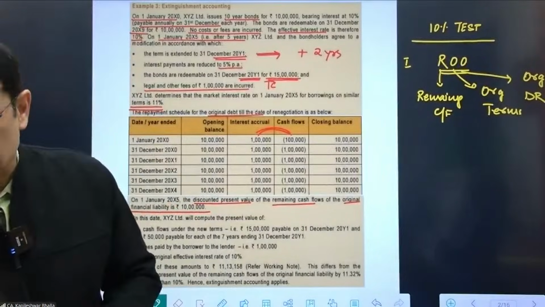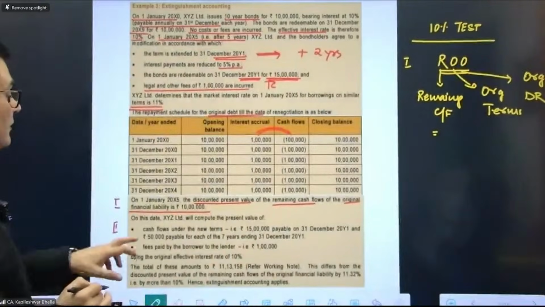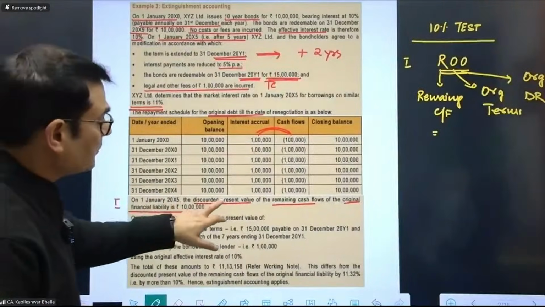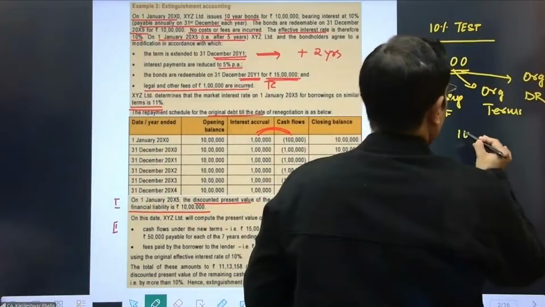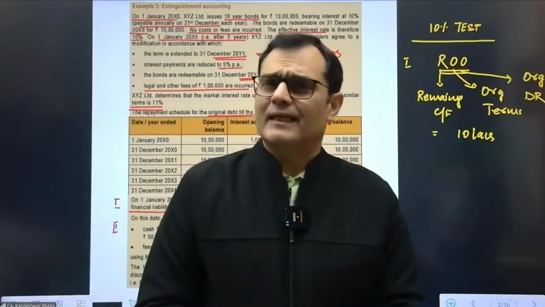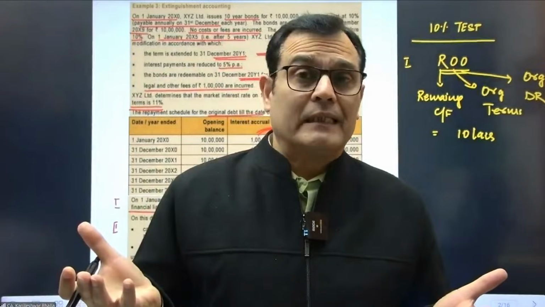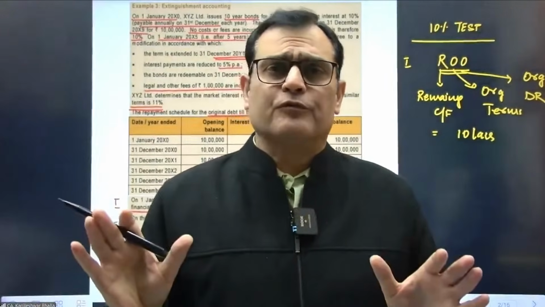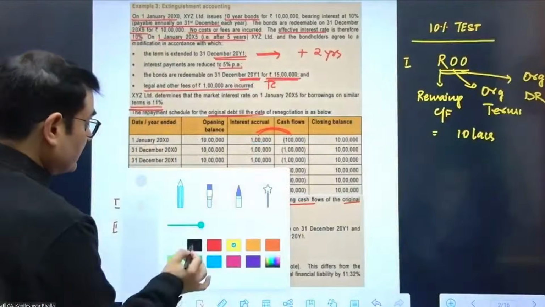Okay, so in this particular case, now we go to step number one, and the value as per step one is already given. Discounted present value of the remaining cash flows of the original liability is 10 lakh. And trust me, even if you want to compute the same, you're going to get 10 lakhs itself. Because if you consider that you're making a payment of only the interest every year, so remaining cash flows are what? The interest to be paid and the principal to be paid. So even if you discount them at 10%, undoubtedly it will come to 10 lakhs. So that is my step number one.